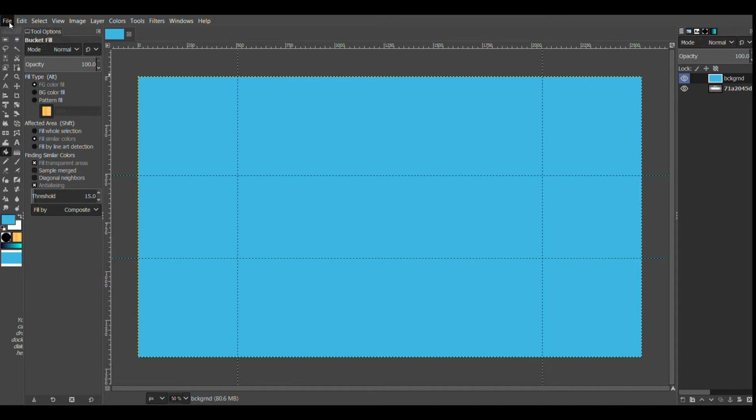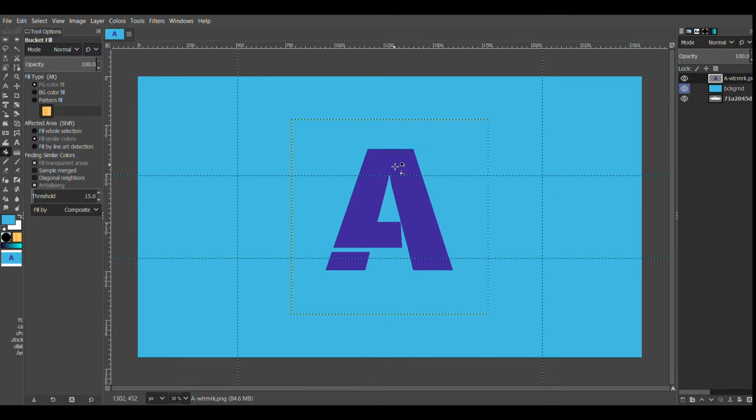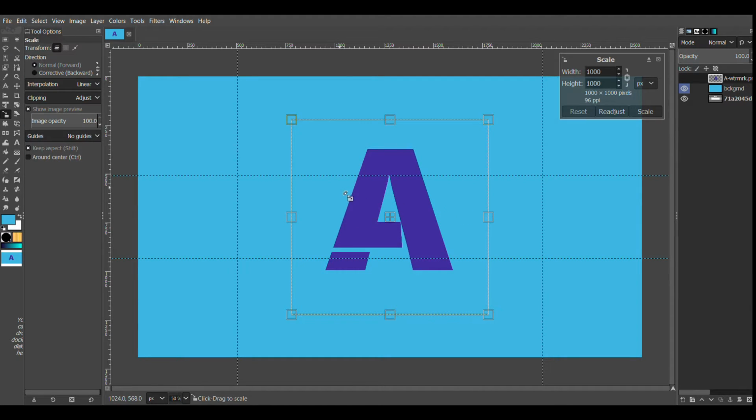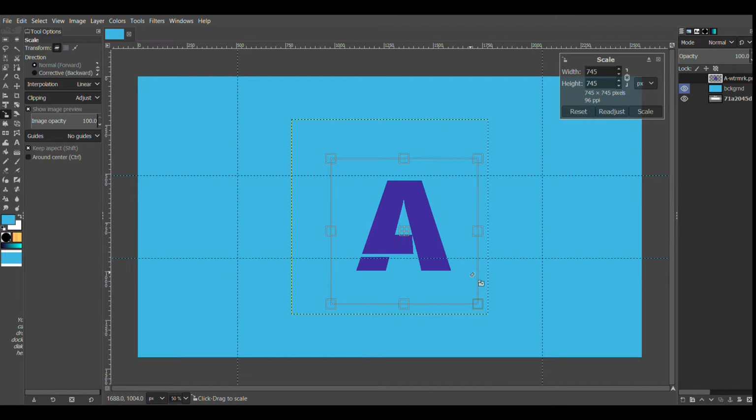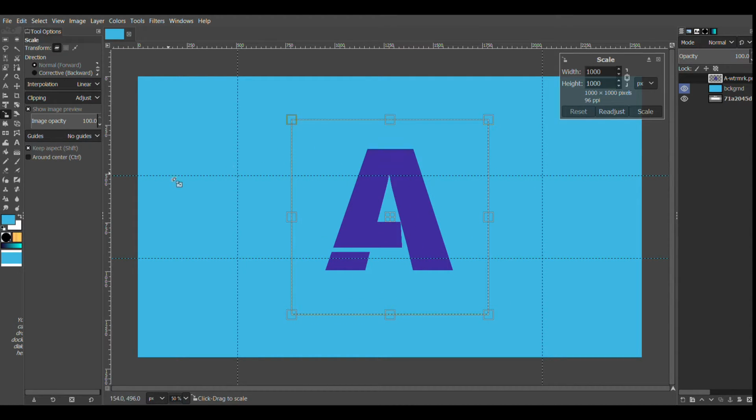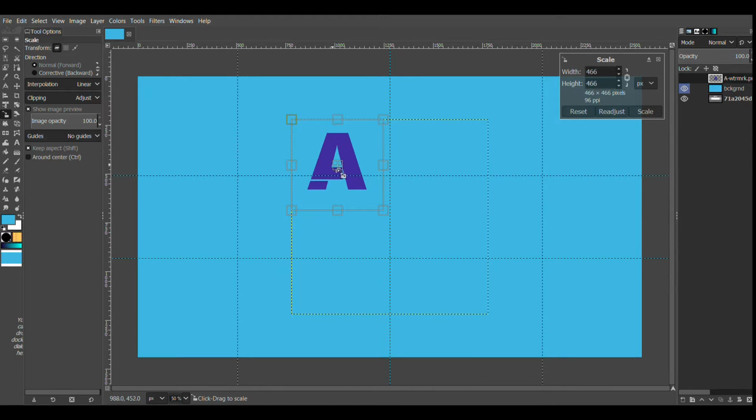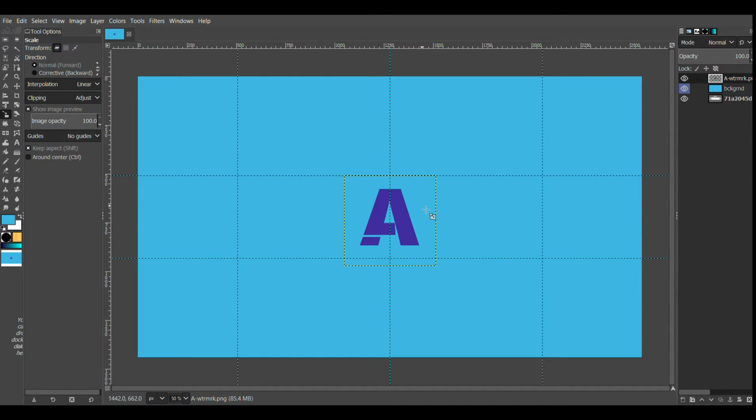The next thing I want to do is go to File, then Open as Layer, and find the logo that I created, but I want to use a watermark. So here is the watermark. I'm going to click that and it's going to be imported. As you can see, it's a bit big. We just go to the Scale tool, or rather we can just pull another line in and match it up with the center here, so we know where the center is. Now we can just pull this here, and there we go. Now we have it completely centered, and it is also scaled appropriately.